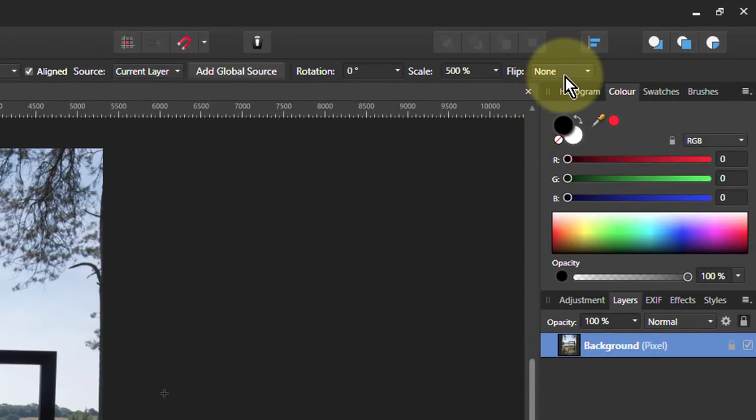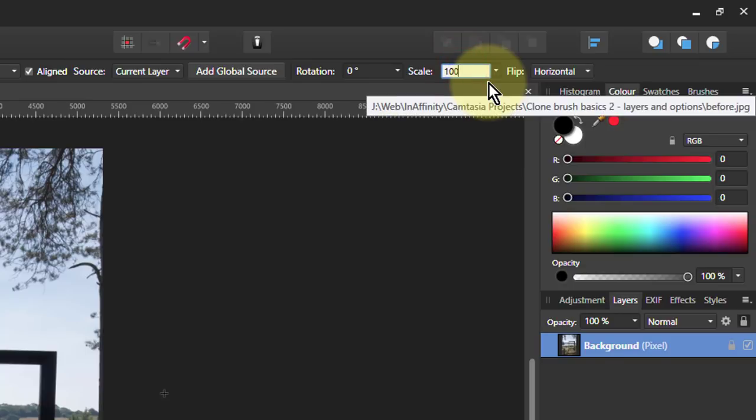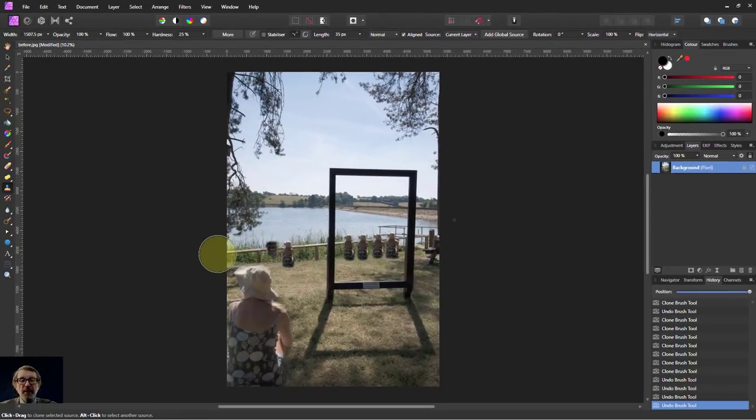Last of all, flipping. And it does pretty much what you expect it to do. You can flip horizontally, vertically, or both at the same time. So if I go zero, I get the scale back to 100 there. And I'm going to Alt click here and paint over here. Guess what? I'm going to get a reversal of that picture. Yeah, so it's literally flipped it horizontally. Well, I could flip it vertically and so on.